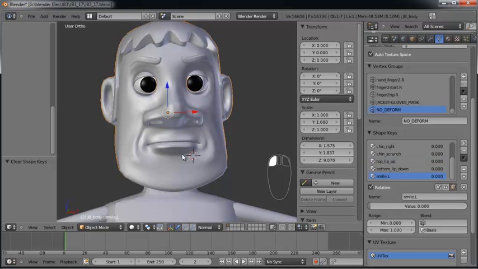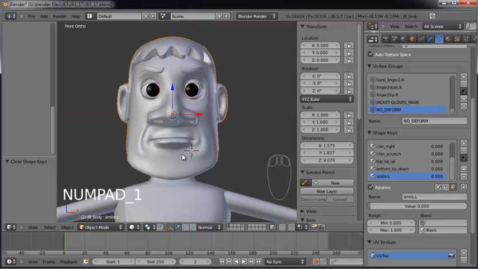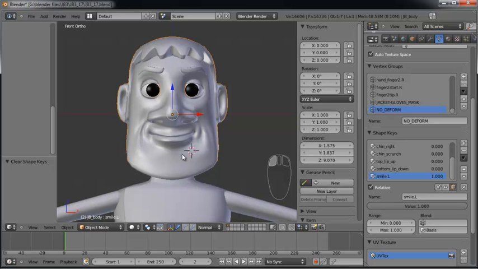Now, as I was saying, to create two different sides, first off, let's copy this side. We're going to run it all the way up to 1. And by the way, when you add a new shape key, any of the keys that are not 0 get added into the new shape key. So if we were to add a new shape key, it's going to copy this pose to this new key. So even if we clear everything out, this key is going to have those two combined poses in it. So let's go ahead and delete that.